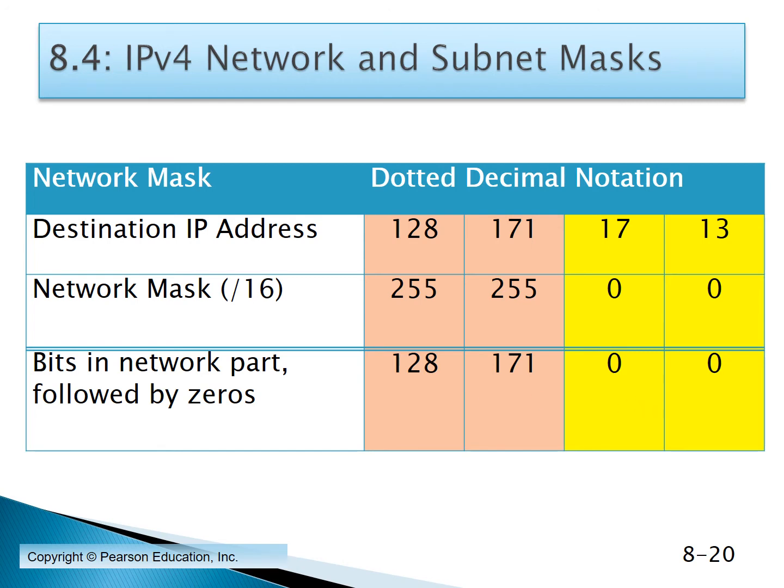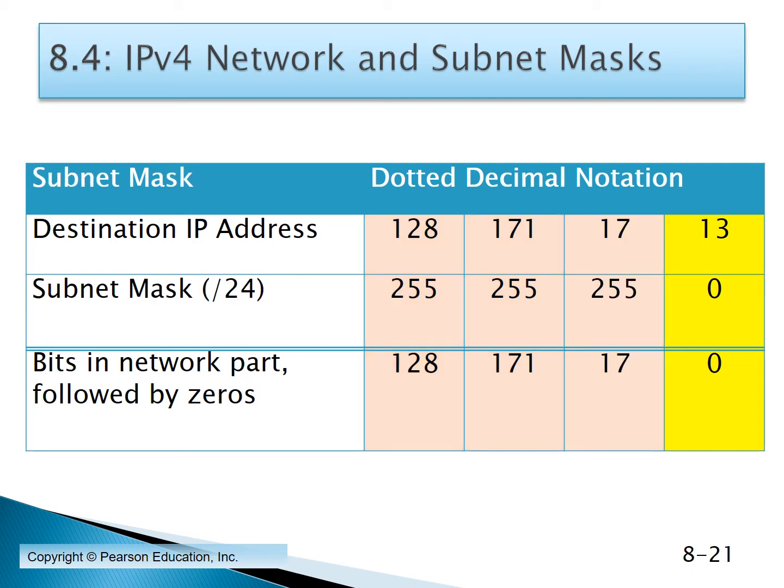When you apply the zeros to the IP address, they will all become 0. The good thing about using a mask and bitwise operation is that this kind of operation is much faster. Compare it with writing an if-then-else statement, or even a for loop, where you copy 16 bits bit by bit. Of course that will be very slow. Bitwise operation is fast, so that's why the mask is used this way.